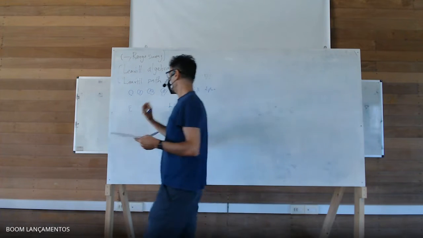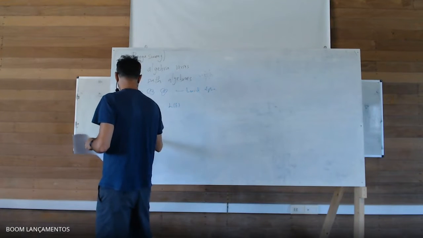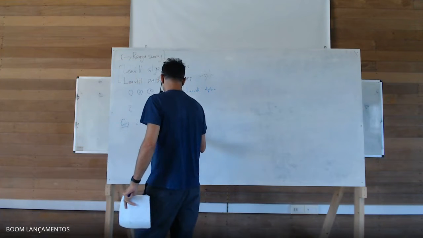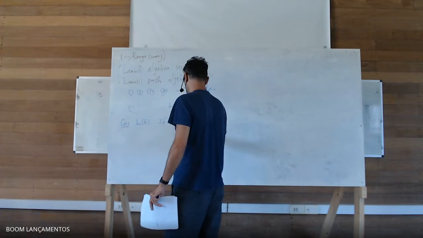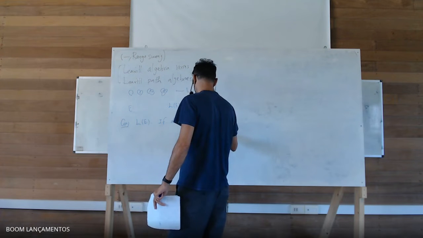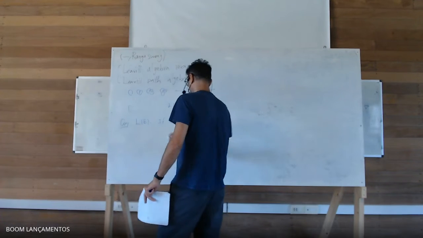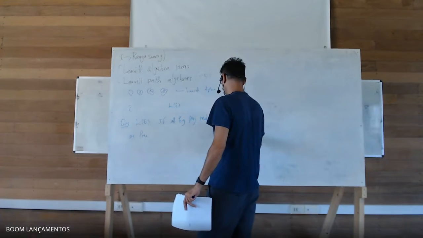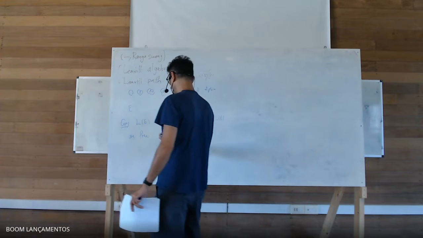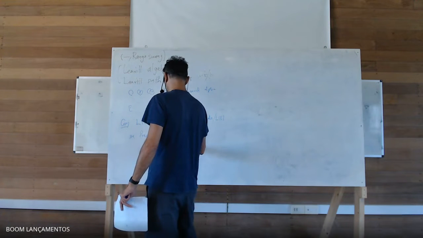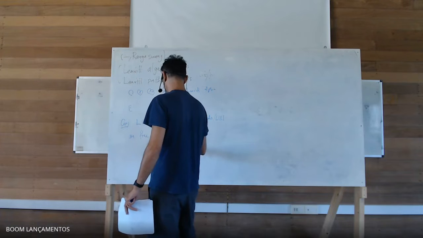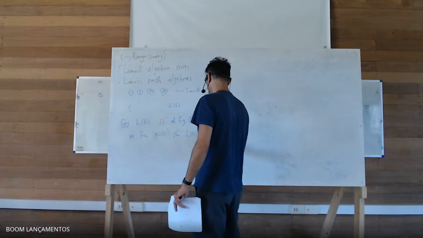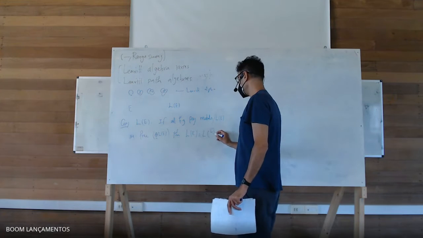Let me put this as a conjecture. The conjecture says that if you have L_E and all finitely generated projective modules over L_E are free, i.e. of this form, some copies of L_E, then L_E has to be really L of some loops like this.